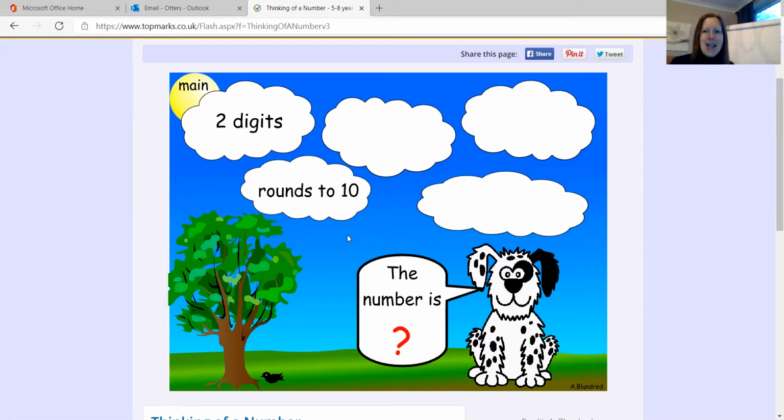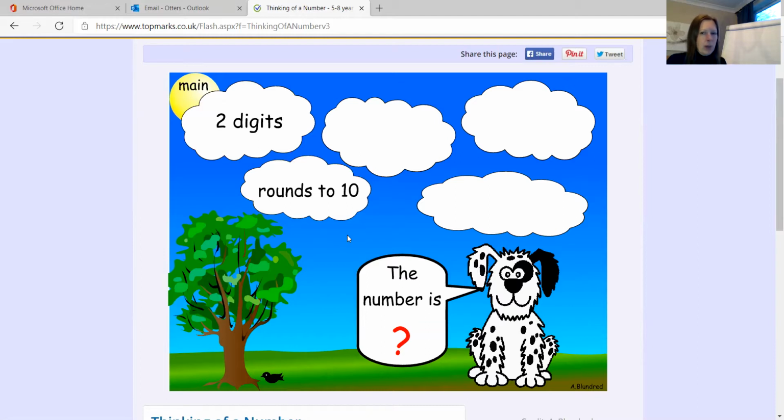So it rounds to 10. So that means that it's a lower number than what we were thinking of. So we said it could be 11 or 12 or 13 because they're 2-digit numbers. And we said it could go all the way up to 25, 24. We know it can't be that now because those sorts of numbers would round to 20 rather than 10. So it's helped narrow us down a little bit. If it's a 2-digit number and it rounds to 10, it's possibly going to be 11, could be 12, could be 13, could be 14, 15.